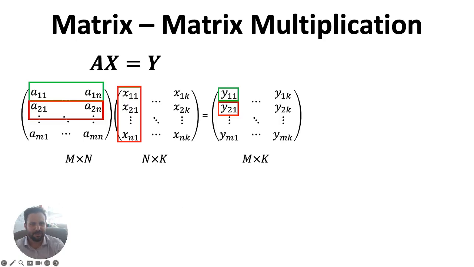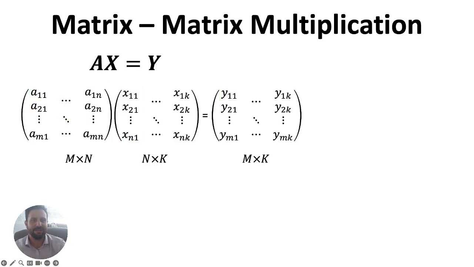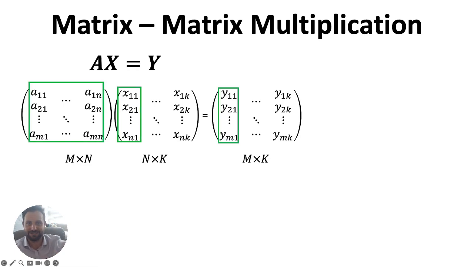So let's simplify things a little bit. Since we just learned matrix vector multiplication, let's see this matrix A as a matrix sitting there, and it takes every column of the matrix X one by one, resulting in a column vector. So that's actually what happens.